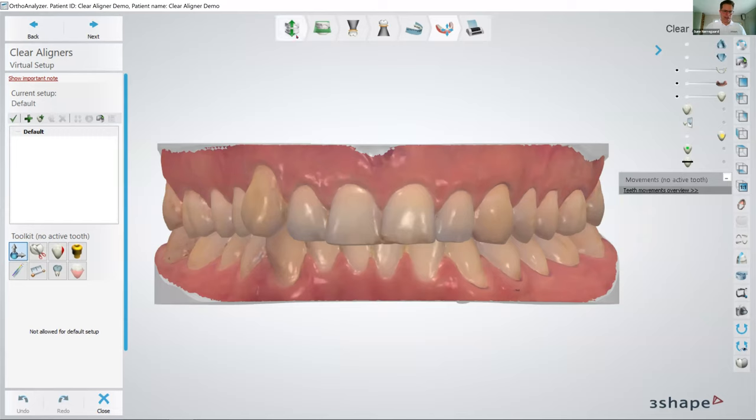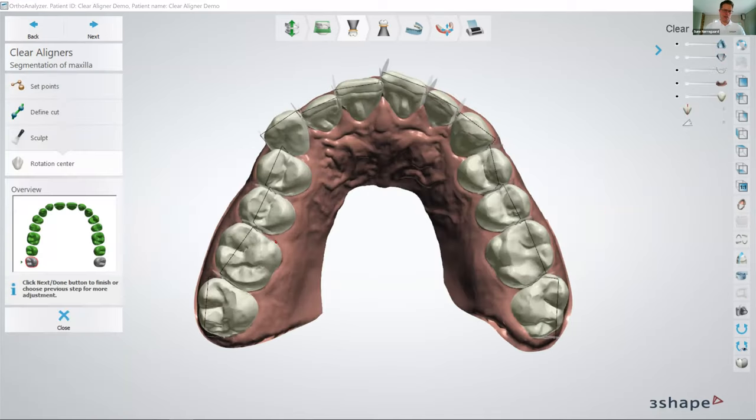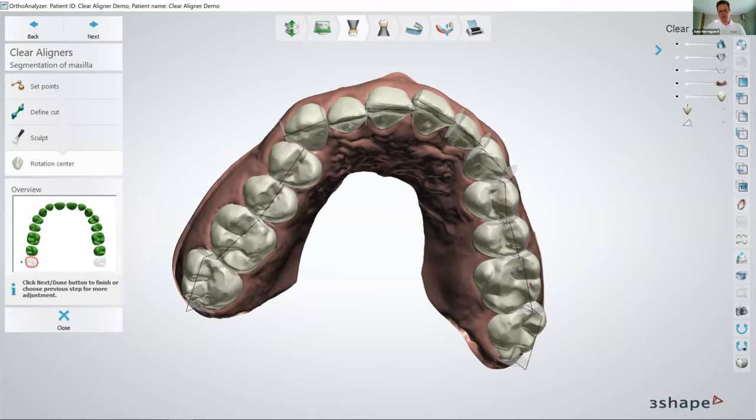And that will be creating occlusal planes, segmenting the teeth. First you segment the upper and then you segment the lower. I can show you what it looks like because it's already been done. We're not going to spend time on it, but basically it is just putting two points on each side of the teeth, defining the exact width of the teeth. And you also define the X or the long axis line, as we call it, for the tooth. And then the software will cut out each tooth and turn them into individual objects.